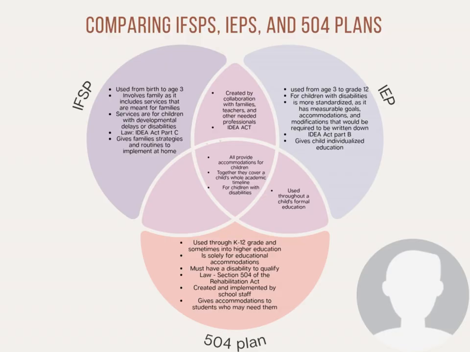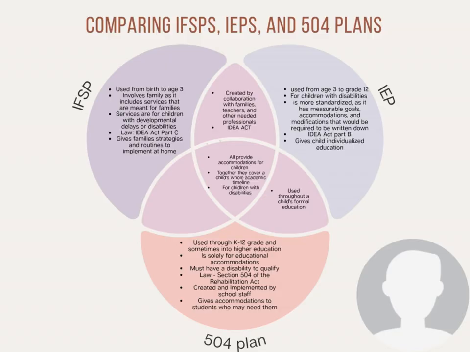Again, that's laid out in the Section 504. And the law is the Section 504 of the Rehabilitation Act. The Rehabilitation Act really just prevents discrimination under almost all categories, honestly. And then Section 504 specifically applies to education, which is why accommodations are available. And it's easy to remember because 504 plan, the 504 section.